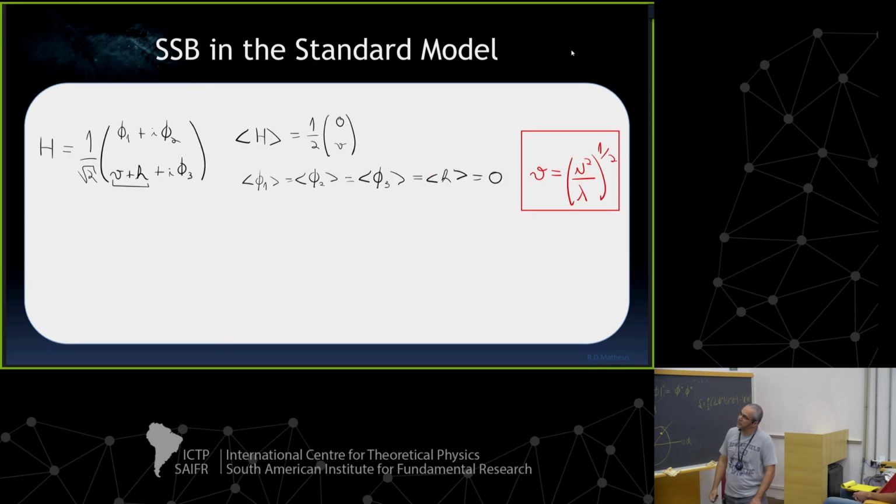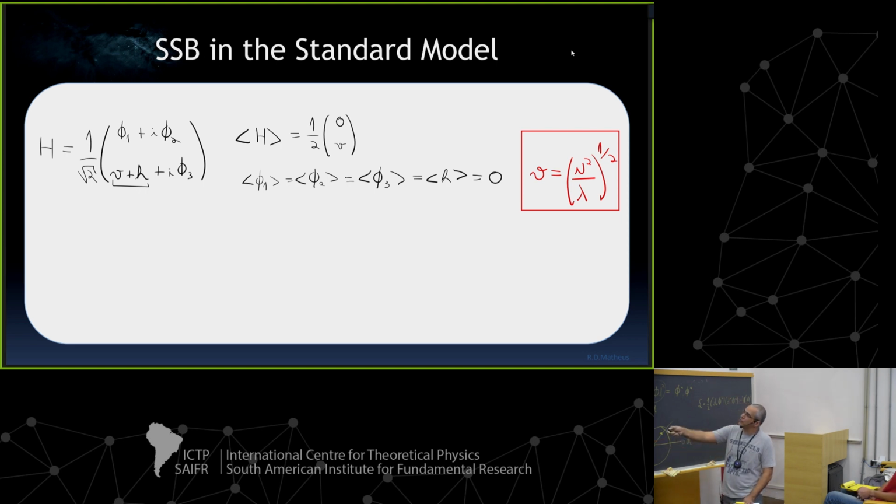In terms of the Lagrangian, we also have to choose a direction for the vacuum, right? So the vacuum expectation value in the standard model is called V. This is a number, it's 246 GeV, right? Observable quantity, right? And these are 3 real scalar fields, phi 1, phi 2, and phi 3. Phi 1, phi 2, and phi 3 will be swallowed by the W's, and this guy will be massive, right? So in this parametrization, the VEV of everyone is 0, and I have this number, right, which is given by the minimum of the potential. It's exactly the same expression I found there because it's the same potential, right?